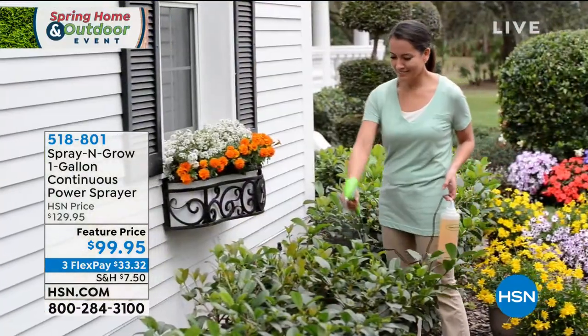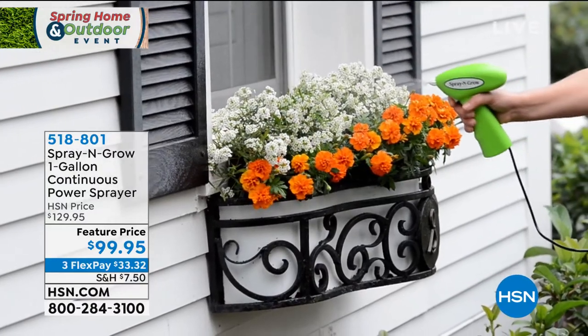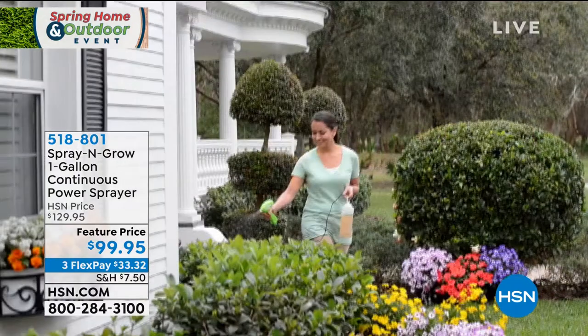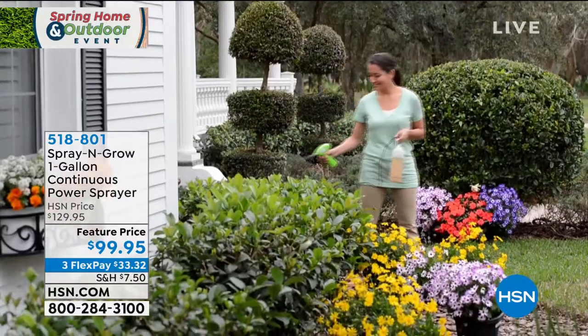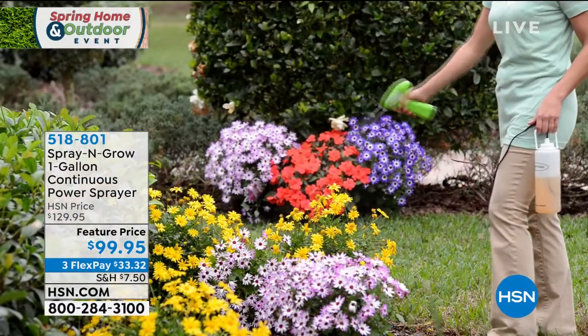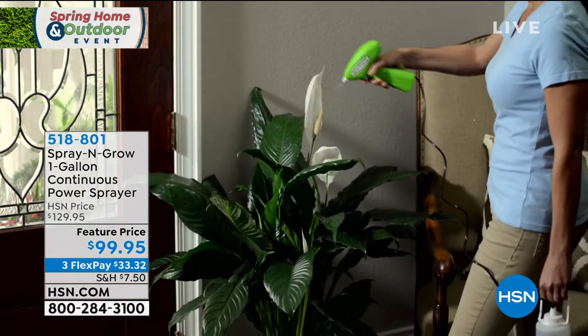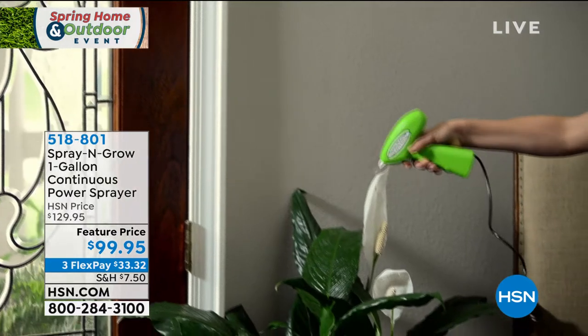I am telling you, it is the secret to my success as a gardener. Like I mentioned, you're going to use it about once every 2 weeks. If you want to use less of it and just make a quart, we have some lines on this gallon power sprayer. You can use it on houseplants, on fruits, on vegetables.